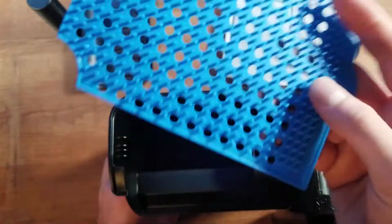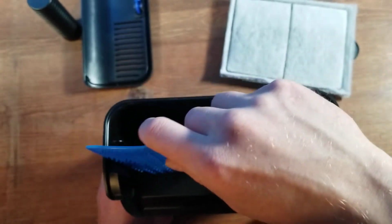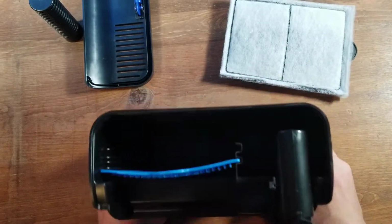Here is the biological filter. Wonder how well this works as well. Usually it's like a type of sponge or something. I know Aquion uses something very similar to that.